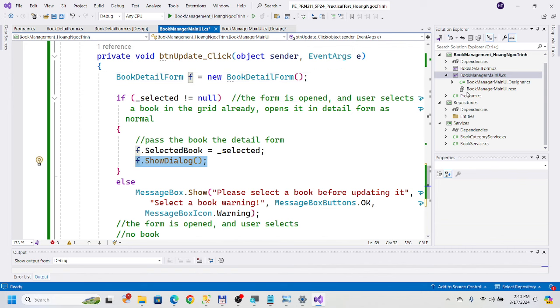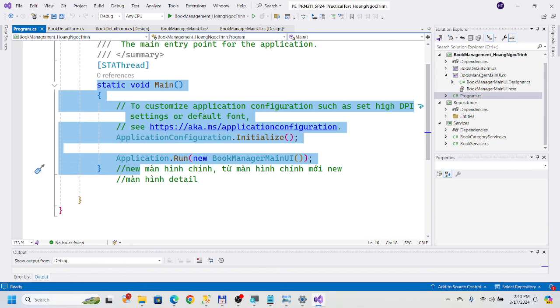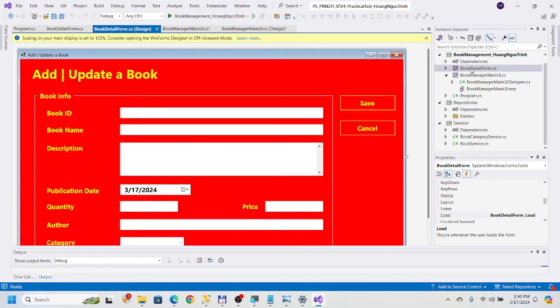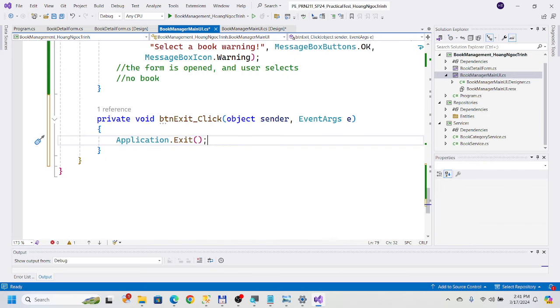By using Application, it automatically shows the form. We use this just for the initiation of the app; for the rest we use the methods offered by the parent class of the form. Now back to this, double click on this, and Application.Exit means we terminate the app.